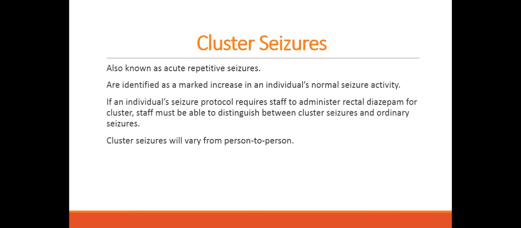Cluster seizures. Cluster seizures are also known as acute repetitive seizures, and they're identified as a marked increase in an individual's normal seizure activity. If an individual's seizure protocol requires staff to administer rectal diazepam for cluster seizures, the staff must be able to distinguish the difference between normal seizure activity and cluster seizure activity. Cluster seizures will vary from person to person.